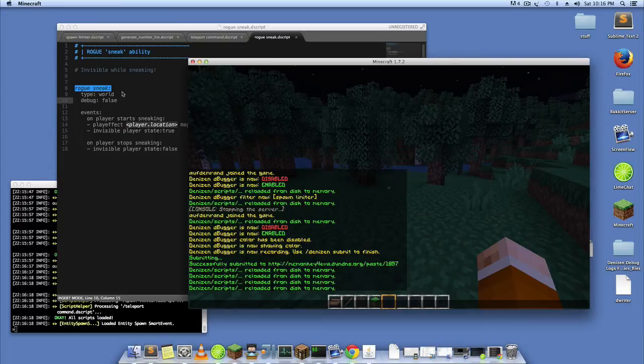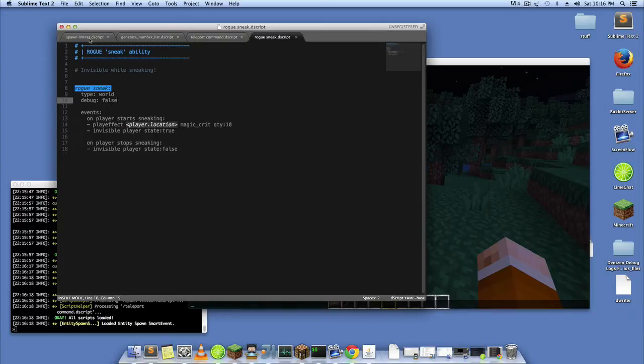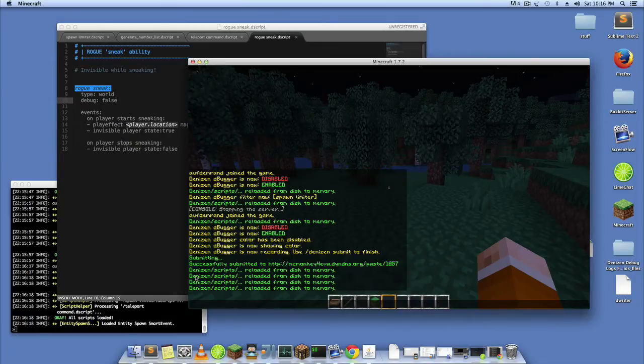So even though this rogue sneak and my spawn limiter script here are disabled debug-wise, I can still filter the denizen debugger and give it the names of some scripts, just like this: denizen debug, 2 hyphens, filter, and then because my script is 2 words, I need to have some quotes.